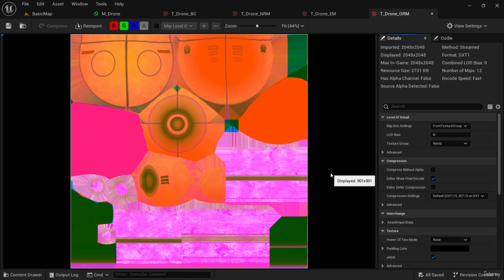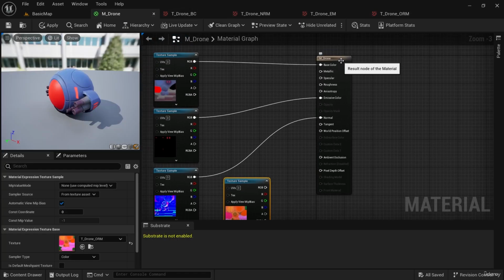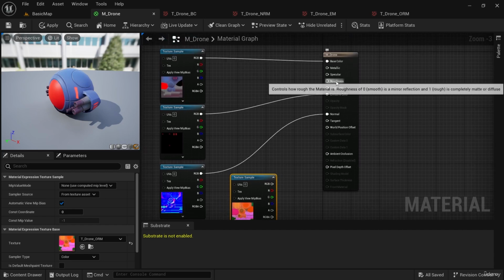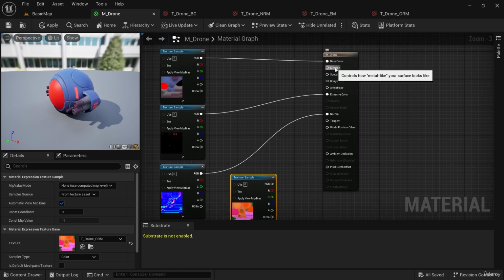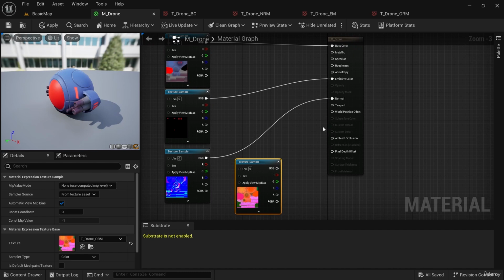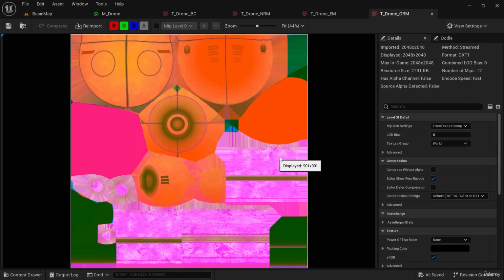Well, this is a packed texture. You see, this texture is designed to be used for multiple pins here on the result node. It's designed to be used for ambient occlusion, it's designed to be used for roughness, and it's designed to be used for metallic. Now, these three inputs expect grayscale values. For every pixel, there should be a value of 0, which is black, or 1, which is white, or some value in between, which is some shade of gray. And grayscale images can be packed into a single texture because textures have red, green, and blue channels.